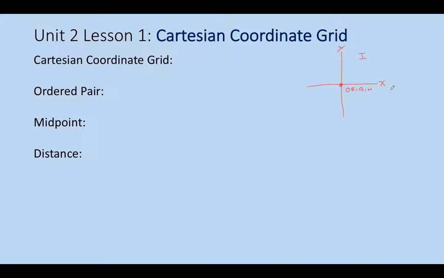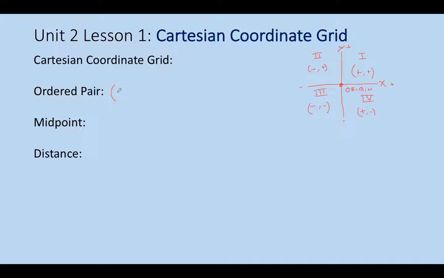And so just like if this were a number line, this would be positives and this would be negatives. If we were going vertically, up would be positive and down would be negatives. So in the first quadrant, all of the x values are going to be positive, and we would also be going up, so all the y values would be positive. As we move around, in the second quadrant, so we always go counterclockwise here, you can see that the x values would be negative and the y values would be positive. Moving down into the third quadrant, the x values would be negative and the y values would also be negative, so everything is negative. But here in the fourth quadrant, the x values would be positive while the y values would be negative. Okay, so this is the Cartesian coordinate grid.